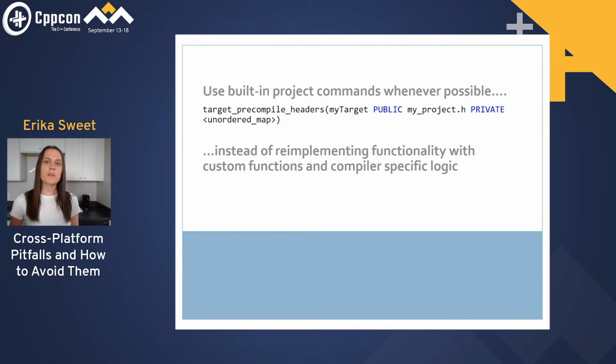All that you need to do is pass a list of public, private, and interface headers to CMake on a per target basis. You can also reuse precompiled header artifacts from other targets instead of always generating your own by using the REUSE_FROM option. Lastly, you don't need to modify your C and C++ source code at all to use this command because precompiled headers are force included in all compilation units.